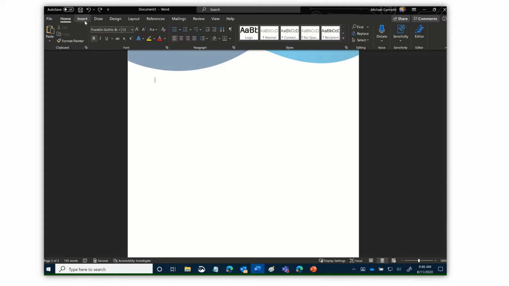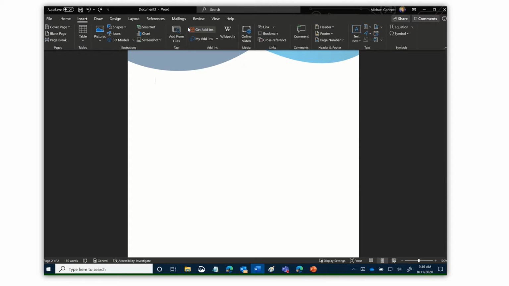Now, if we go to the insert area, here's that add files. It also has a little indicator that says tap. Hence, internally, a lot of us call it tap and go. And what it allows me to do is think about those occasions when you need to write documentation and you need to pull from various sources within your organization.